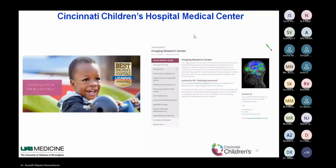Apart from that, I think, I'm not sure, but I think we have 11 dedicated clinical scanners to treat patients, to image patients. So this is the kind of facility that we have. And we do have a lot of postdoctoral opportunities for PhDs. So if you have completed your PhD recently and you want to pursue some kind of postdoctoral training in MR related activities or MR physics, then you're welcome to apply to any postdoc positions in our hospital. You can contact our HR.